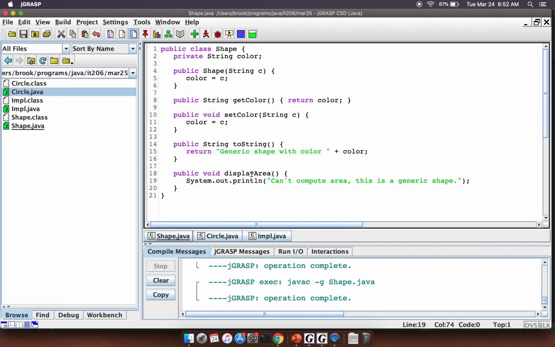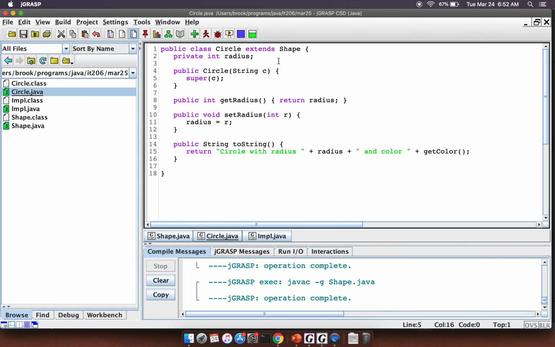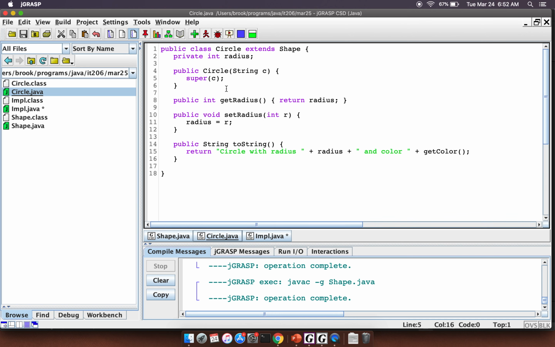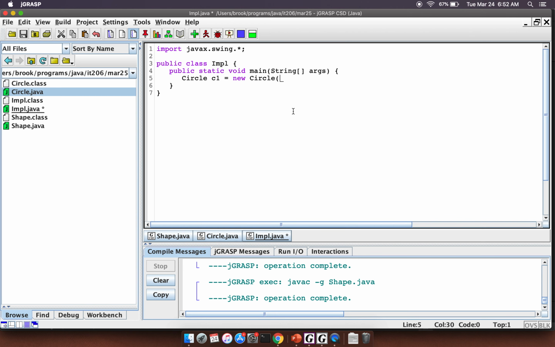Because circle is a subclass of shape, circle actually inherits that method. So if I go over here into an implementation class, I can create a new instance of circle. My circle constructor wants a string for the color, so I will pass in blue.